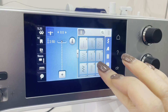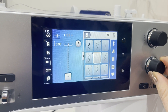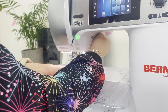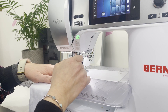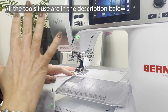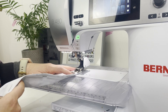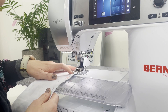I'm going to set my machine to the lightning bolt stitch and lengthen it a little bit so that it's not so small. I'm using a walking foot because that is a lot nicer on stretch fabric — highly recommend you use a walking foot if you're using stretch fabric. It's also great for all kinds of sewing, so it's definitely a good one to have in your kit. Then I'm going to sew one centimeter from the edge, or 3/8 of an inch.